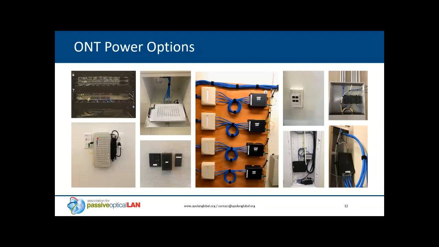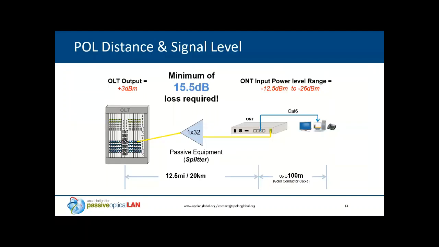Other things that you want to consider with that is whether battery backup is needed, what devices are being run from your passive optical LAN, what you're tying into it, and the quality of experience and service for a guest, if you will. All these things taken into consideration will help you lead down the path of what powering options you potentially would be able to use in those types of scenarios. That being said, we're going to bounce back to Chad here for distance and signal level on your passive optical LAN.